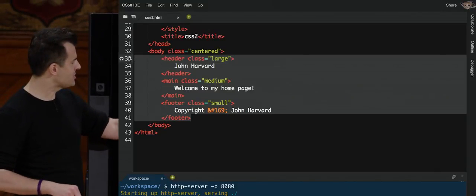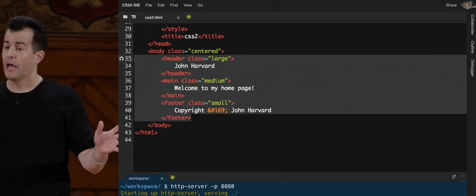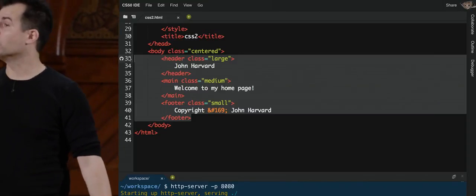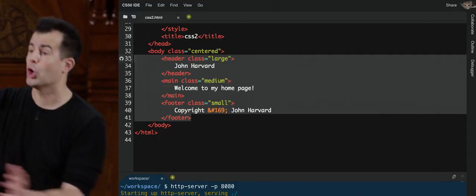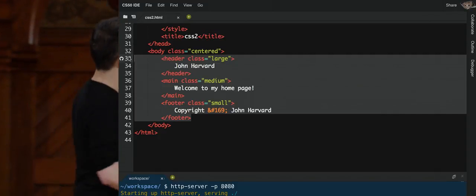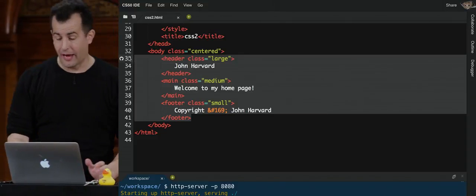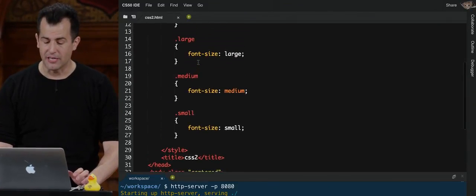And so here I just said, let's call this class large, medium, and small. And I don't know what those mean. And frankly, I might be working with a friend who's much better at design than I am. So I'm going to let him or her actually define these meanings. I'm just going to tag things in this way semantically. But if we scroll up in this file, you'll see that for now I have no such friend. And so I've implemented it myself.